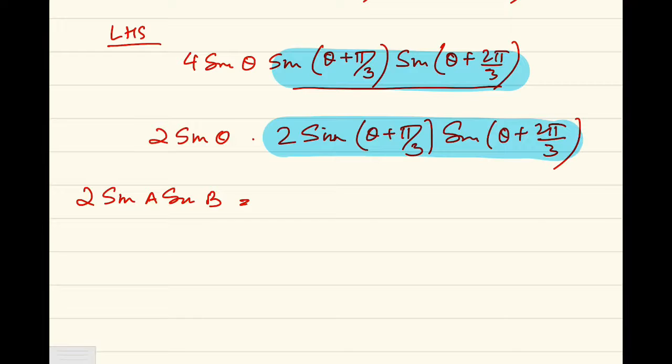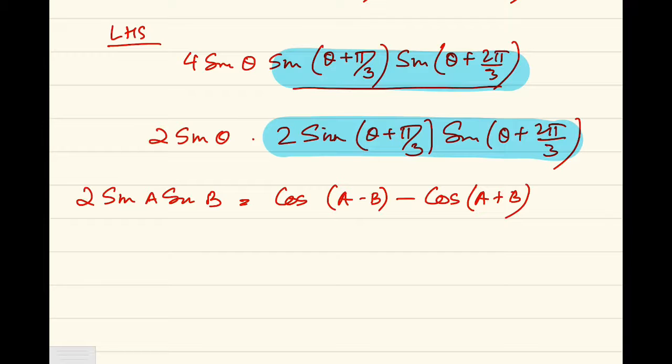This is of the last type, isn't it? Sine cos, cos sine, cos cos, sine sine. So here the formula is just the opposite. It is cos A minus B minus cos A plus B. If you look at it, isn't this the formula, everyone? It was just the reverse. Yes, so this was the formula there. So now you can confirm it, correct? It is cos A minus B minus cos A plus B. The last one is usually the reverse. Otherwise this minus can be written outside as well.